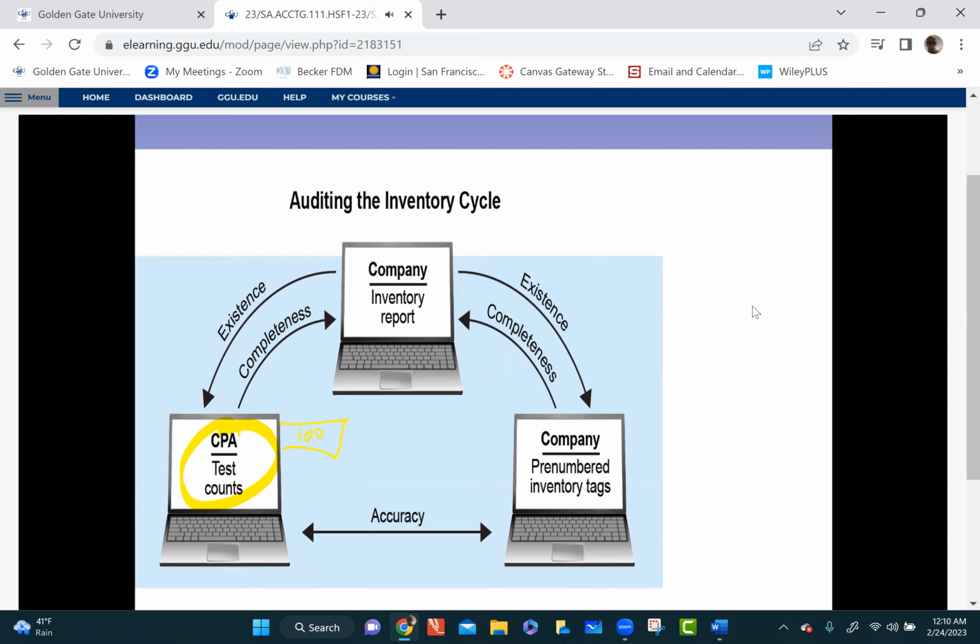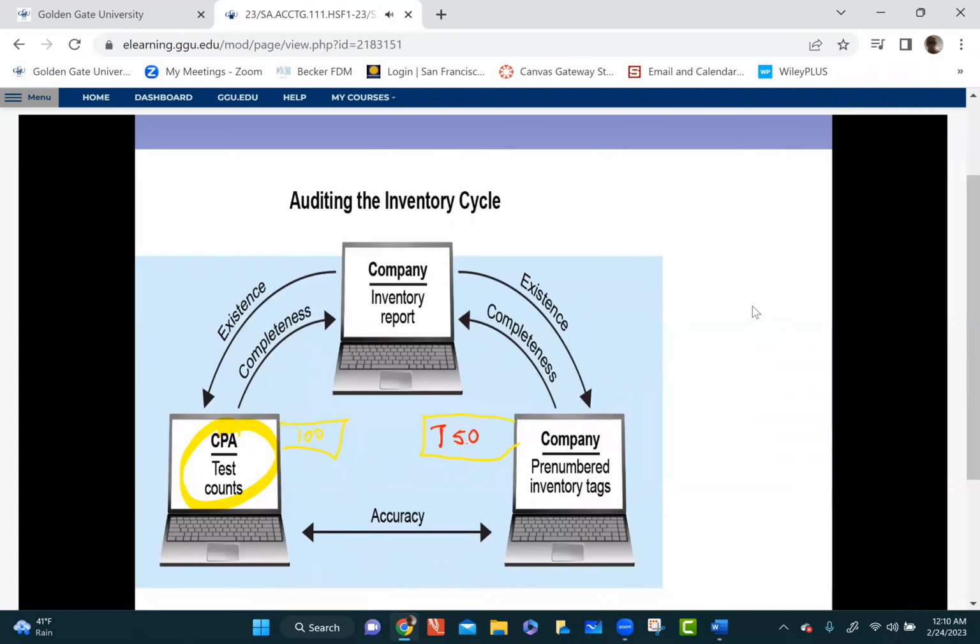And then the company has also done their counts. Again, we don't count everything. The company counts most of it, almost all of it, and then we come behind them and count a few things. And just to use a different number, they say there's 750 of those, whatever. So we've got these little inventory tags, right?